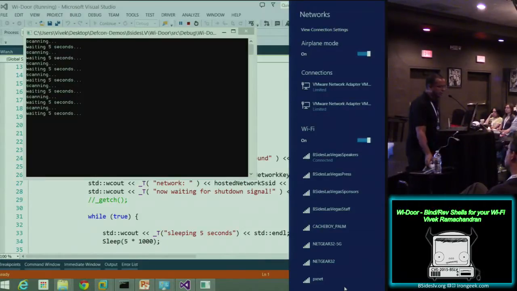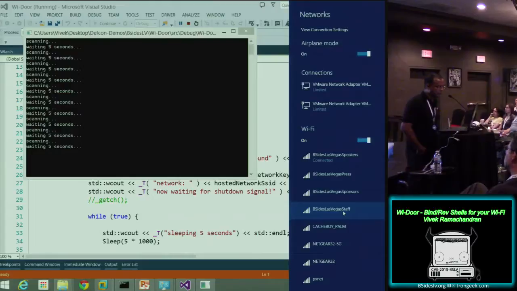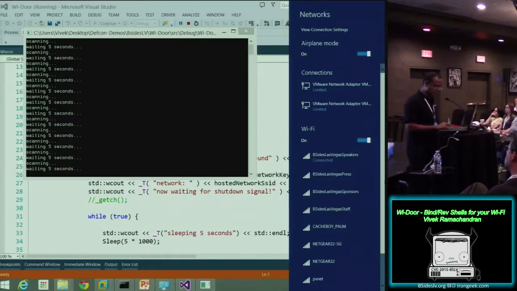And the moment you see OpenSystem show up on the right, maybe in the next iteration, you should see the backdoor start.